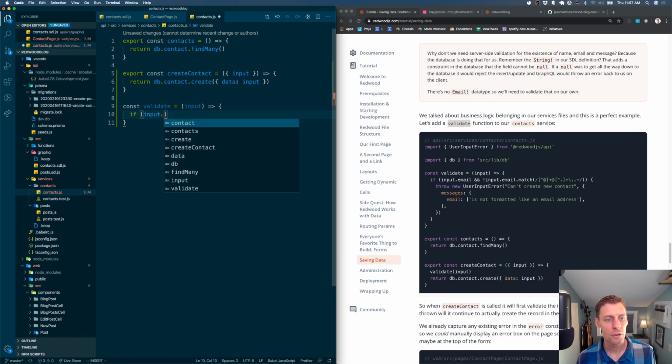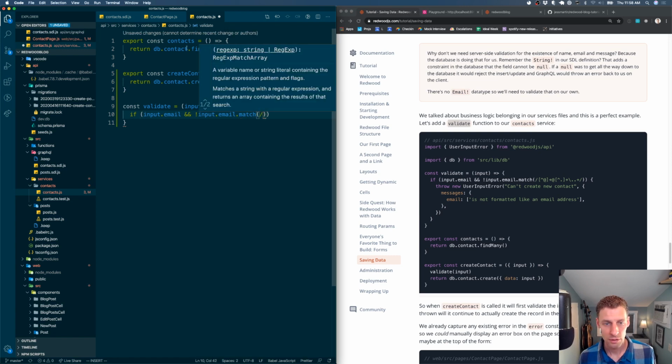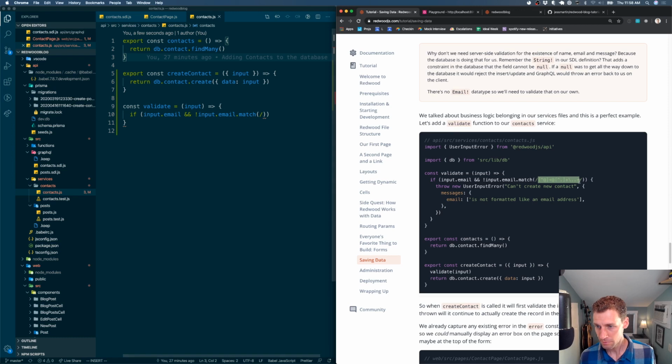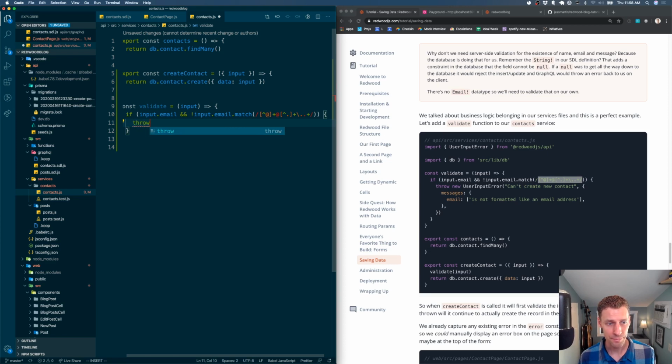So if the email, and we're going to do a more strict email match or regex matcher, I'm guessing, looks like. So if it has email, which it should, and the email matches this regex, I'm definitely going to copy paste that regex. There's only so much value to getting things in your fingers. Manually copying the characters in a regex is not that valuable. Okay, so if that were to happen, then we're going to throw. This might be the very first time I've seen the usage of throw in JavaScript.